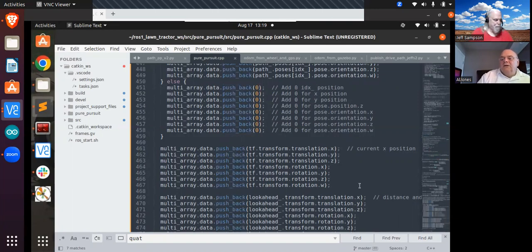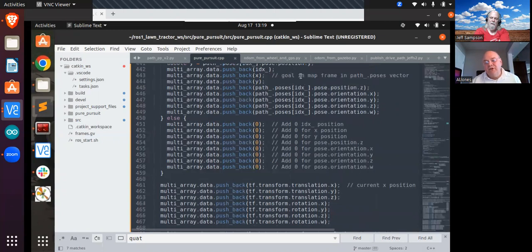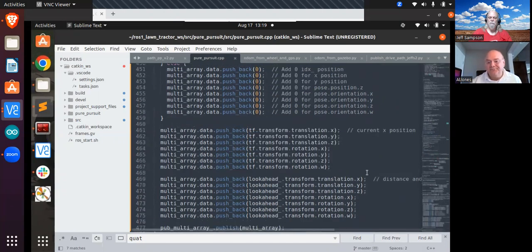Yeah, I'm not sure how to process that. This is the transform that's used as an input to that KDL frame function. I'm capturing the two pieces of data that go into that KDL frame thing, the pose and the current transform, and it spits out this.